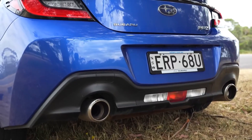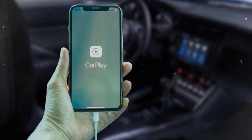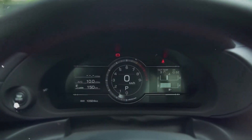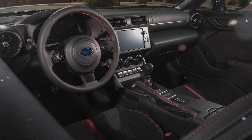Even at extreme pressure, a Torsen limited-slip differential offers better grip and consistent performance. The BRZ features an 8-inch touchscreen with Starlink multimedia and standard Apple CarPlay and Android Auto integration, enabling hands-free smartphone operation and wireless Bluetooth pairing for secure and effortless access to your preferred applications and media.